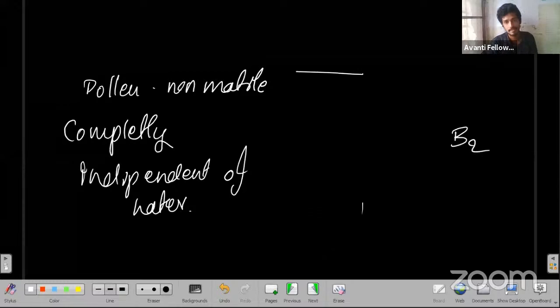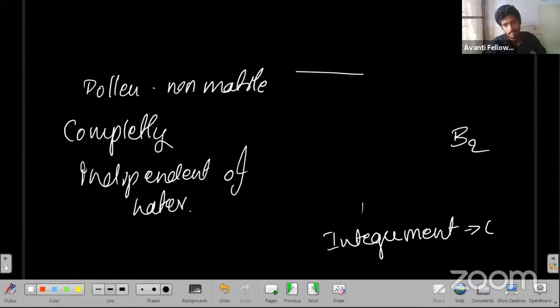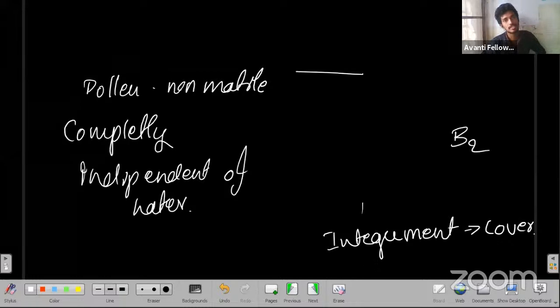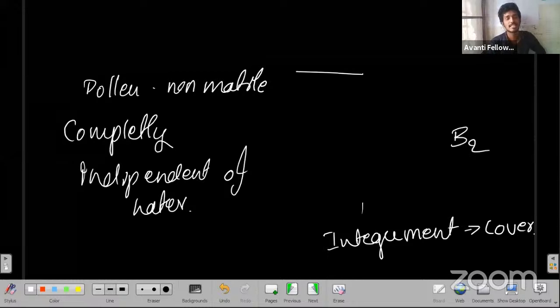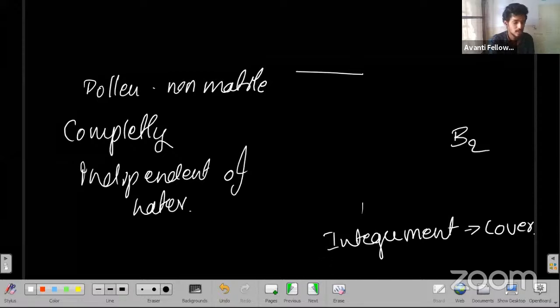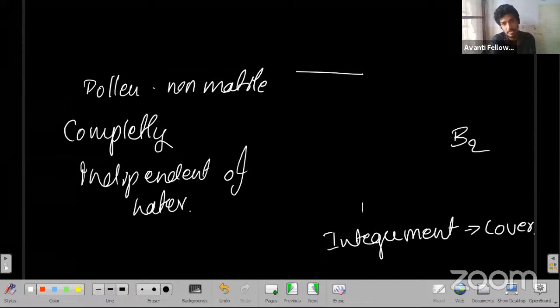Integument means cover, Shalini. Integument means cover. Sir, ginkgo biloba is a fossil? It's actually present from millions of years, but still in the same way, a living fossil. Okay, ginkgo biloba is a living fossil. Any more things? Actually, I thought of completing the other things, but you guys were also interested and wanted to go in detail, so I also went in detail.